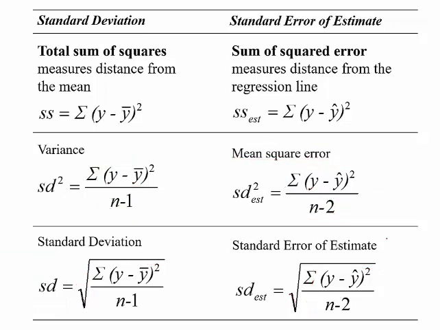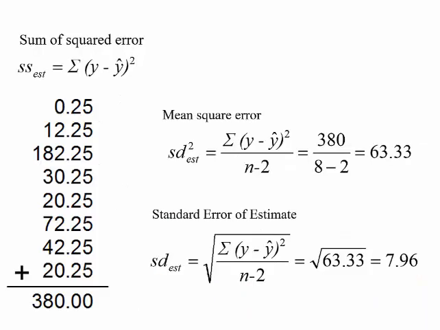And recall that the standard error of estimate tells us on average how far people's observed scores deviate from their predicted values. What is the average mistake that we make if I use X to predict people's score on Y? How much mistake on average do I make using X to predict Y? How far do their observed values on average deviate from their predicted values? That's what the standard error of estimate tells us.